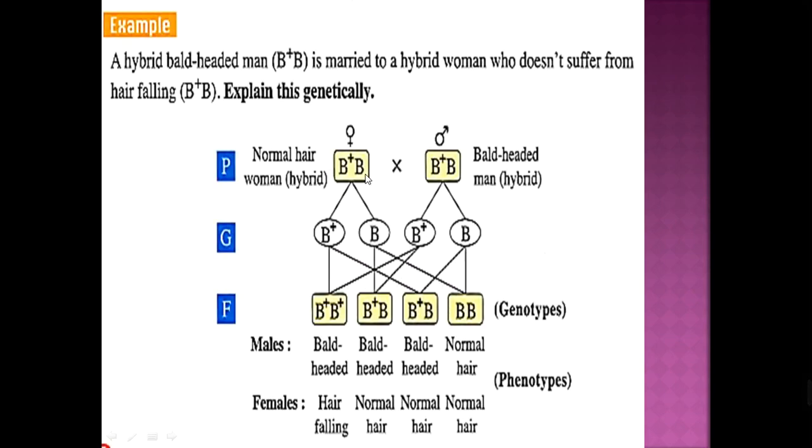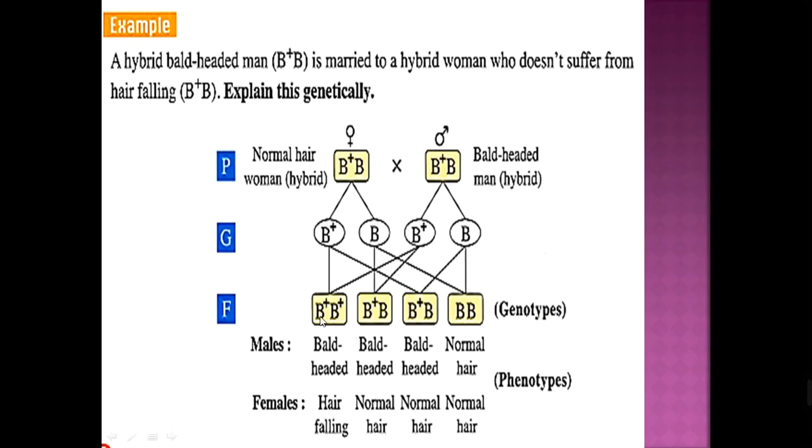Let's take an example. B capital will be in both sexes, in males and females, because it represents the somatic trait. But look at the plus signs. Here, B capital and 1 plus represents a woman with normal hair, because 1 plus is not enough to express this trait. If we talk about the man, 1 plus is enough to express this trait and cause baldness for this man. Take the gametes and make a crossing between them, as we learned before.